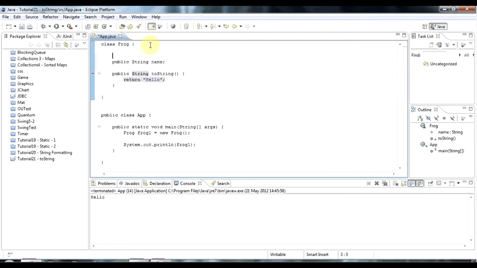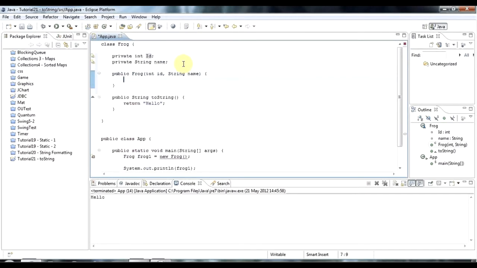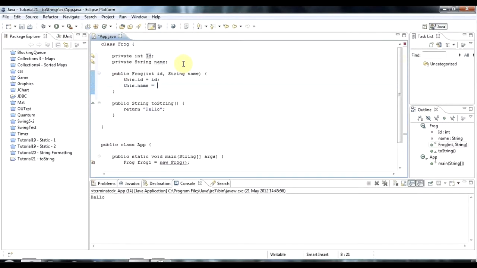In fact I should make that private, so private int id. And let's say that the Frog constructor allows you to set those values, so int id and String name. In the constructor, I'll just do this.id equals id and this.name equals name.